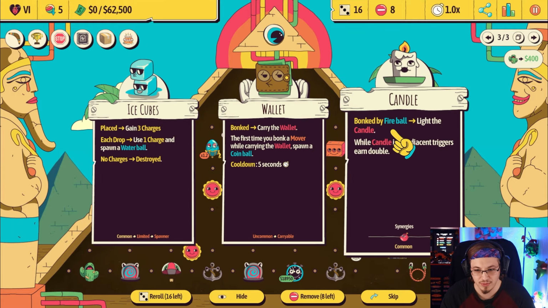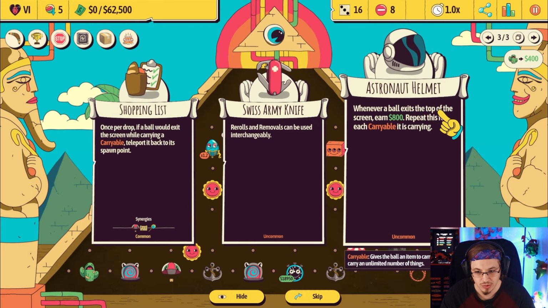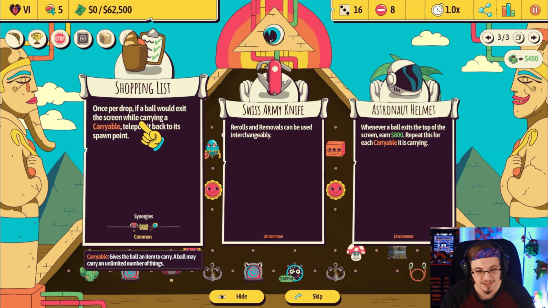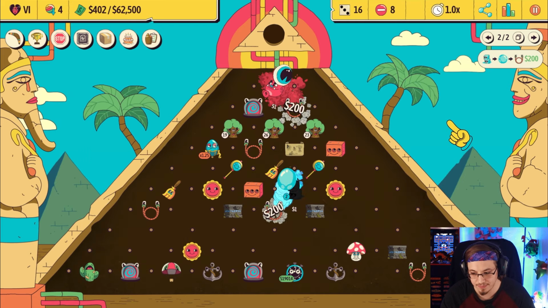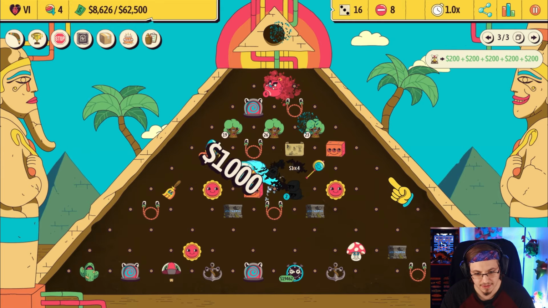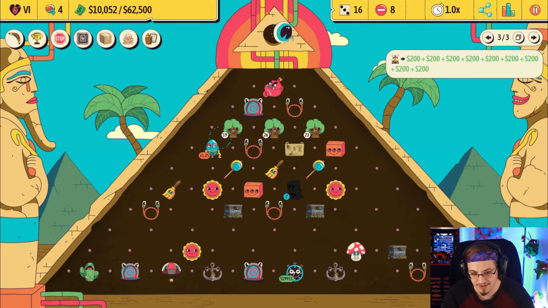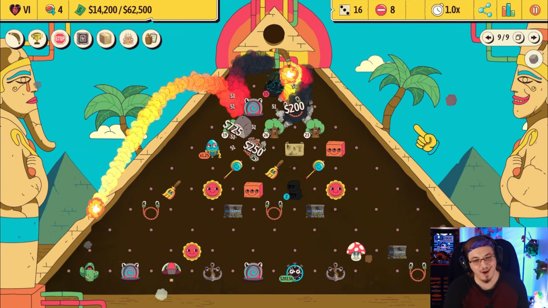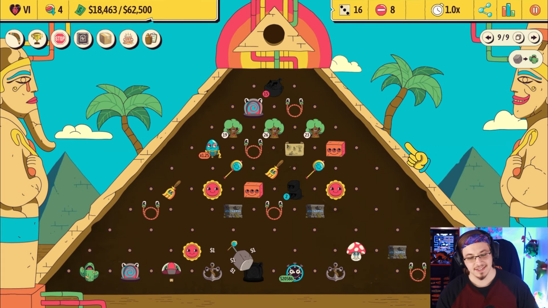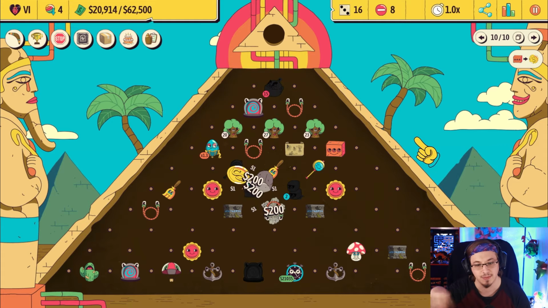Carry the wallet first time you, I'll just have some ice cubes here. Whenever a ball exits the top of the screen, get money. If a ball would exit carrying something, teleport it back, whatever. This is such a weird build. There we go. Dude, constantly hitting the dude is pretty cool. Oh my gosh. And we have the windmill in the bottom right just generating us money.